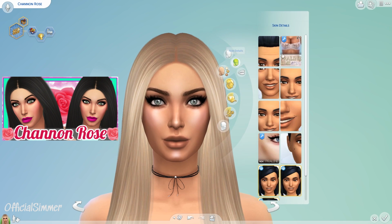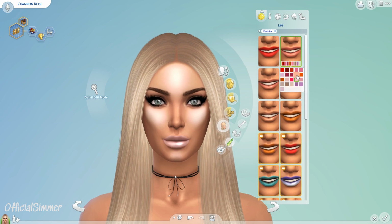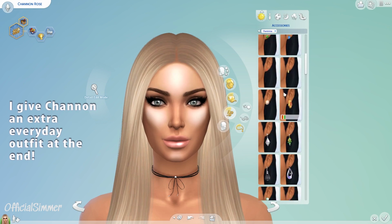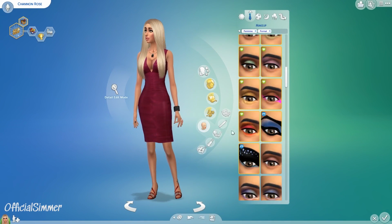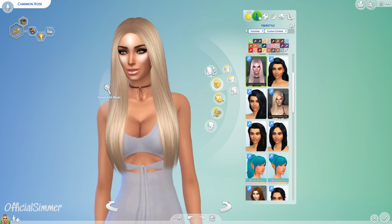She had black hair then. She's actually gone back to blonde, which I believe is her natural hair colour. She had blonde hair when she was little. And so I thought, give her a makeover because she's my favourite YouTuber. And I thought, why not? I have more CC now in my collection, and I thought, just give her a makeover.